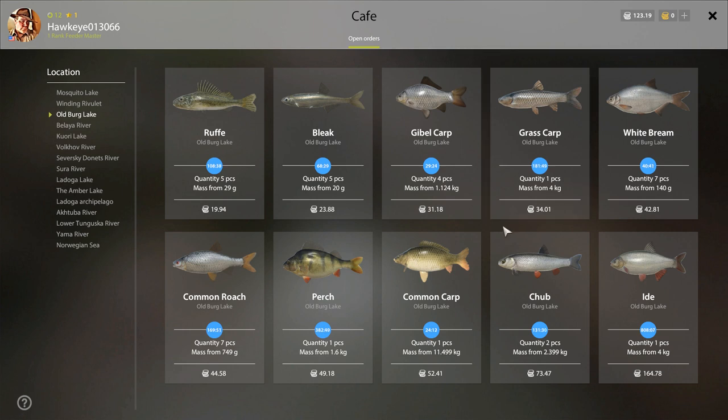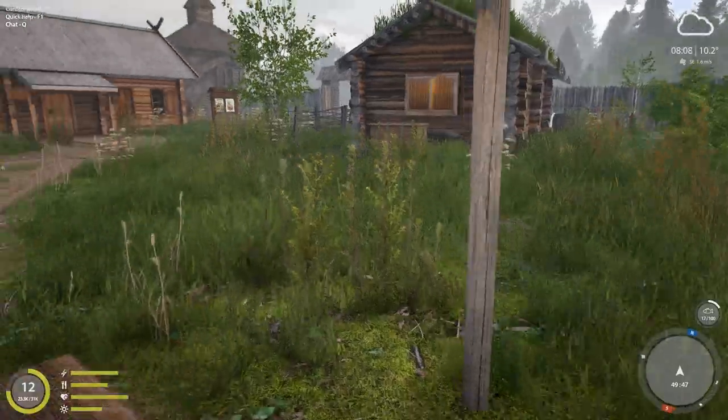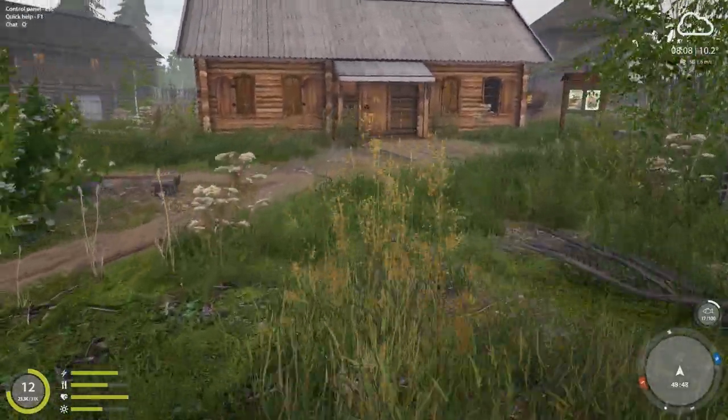Okay. So, there's not a single pike one. There's a bleak one. And so no perch and no pike. It's not even a knight. Well, yeah, there's a knight if you catch one. It's 4 kilograms or more, which is pretty hard to do. Well, shoot. Not gonna get big money, but we did get quite a few of them.